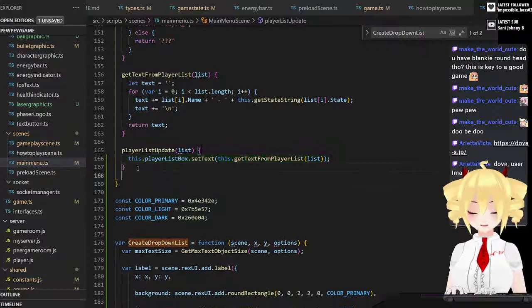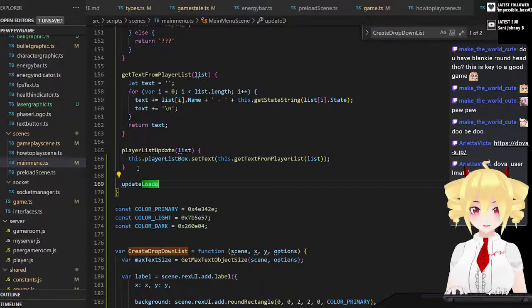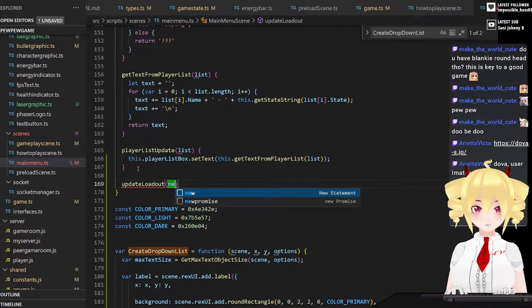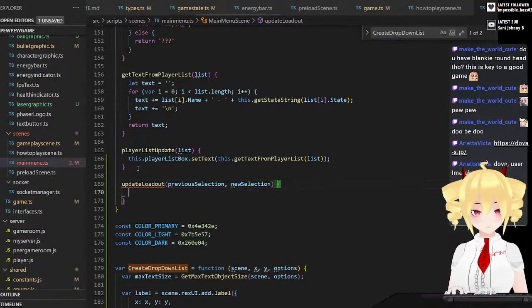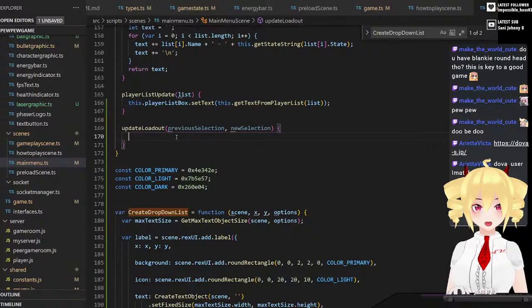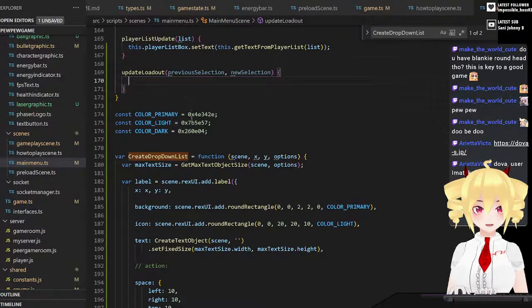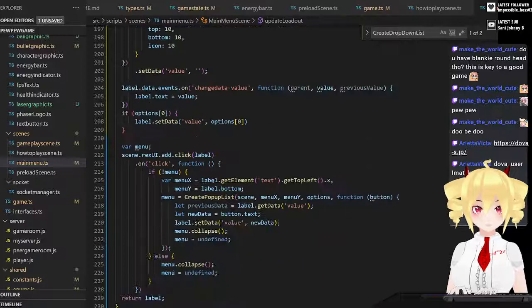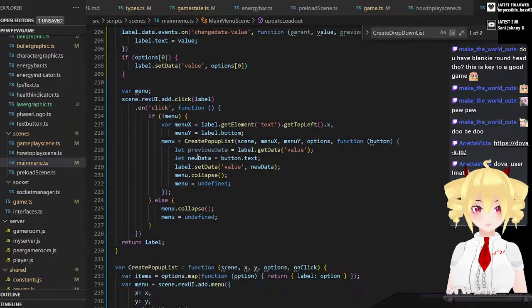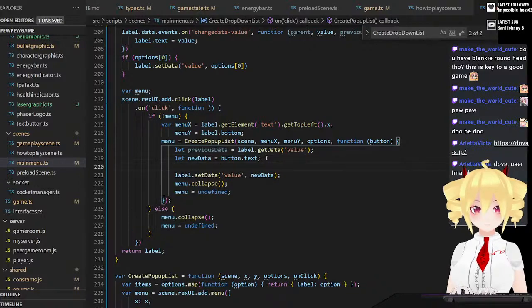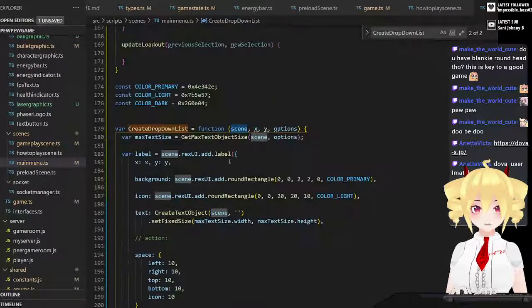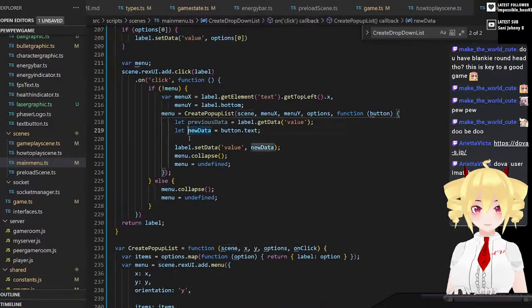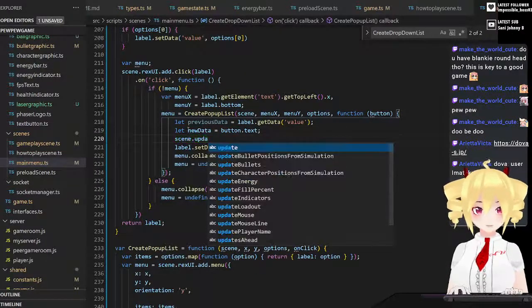Let's go ahead and add update loadout, and let's call it like previous selection and new selection. But we don't want to actually update the one, like we really only need to find, okay, yeah. So scene is what we passed in here, so we should be able to just call scene dot the new function I added.